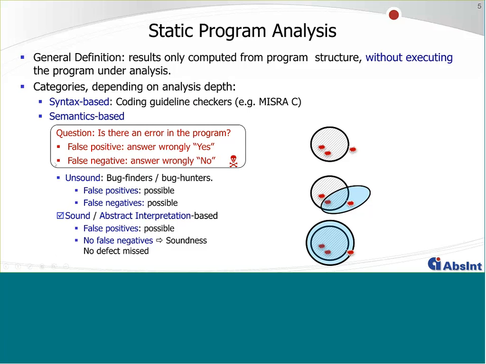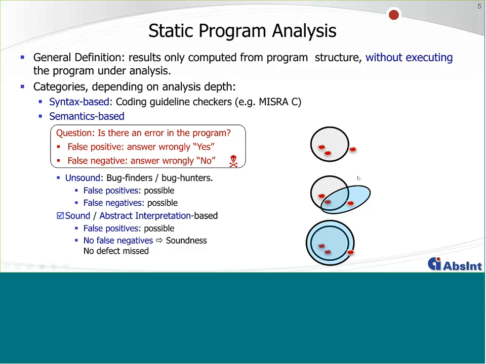But then, if you want to answer the question, is there an error in the program or at a particular program point, at this point you have to go into semantics. You have to understand what the program is doing. And unfortunately, this is undecidable, which means that it's not possible for a tool to compute a correct, precise yes-no answer for every case. This means that if you run a tool on this question, you could get a false positive. The tool says wrongly, well, here is a defect, but actually the code is fine. Or even worse, the tool says, well, there's nothing wrong here, but you do have a defect there. So that's what can happen.